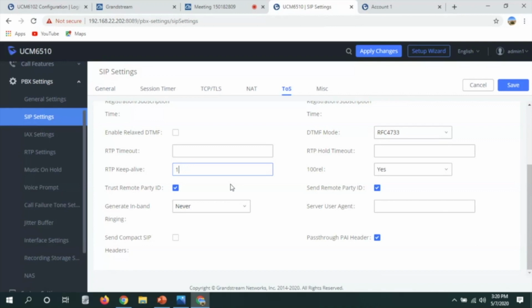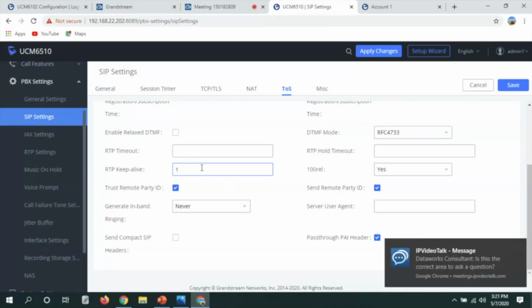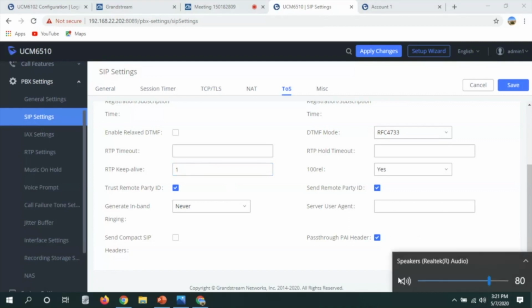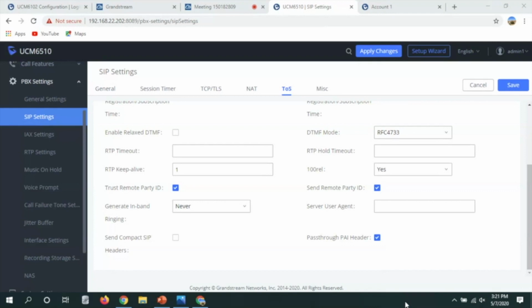So again, you don't have to open ports 10,000 to 20,000. You can simply use this option so that the UCM can punch holes into your router.